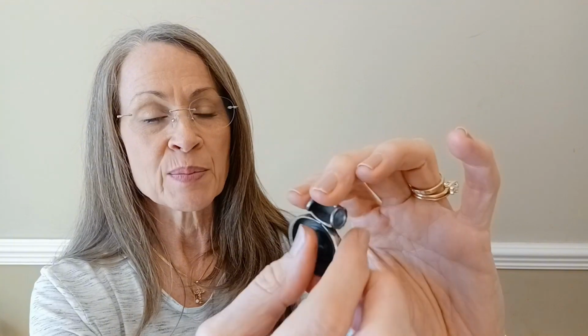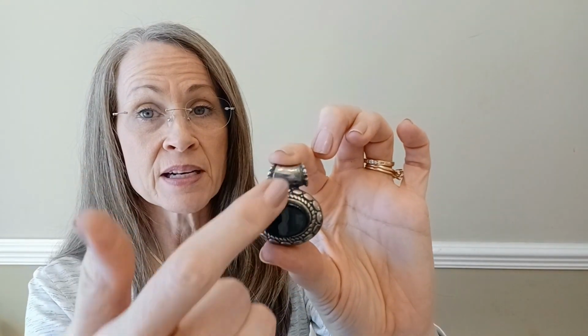I asked her to get it out of the case for me. It just has that, I don't really know how to describe it, except it just has that buttery kind of feel to it. Even though it's not marked sterling, I believe it is sterling. And because of the way the setting back there looks, I think it's an artisan piece, actually. It's about 1.5 inches wide and about 1.5 inches long. And that's how high it sits up. It's a very nice, substantial looking piece.